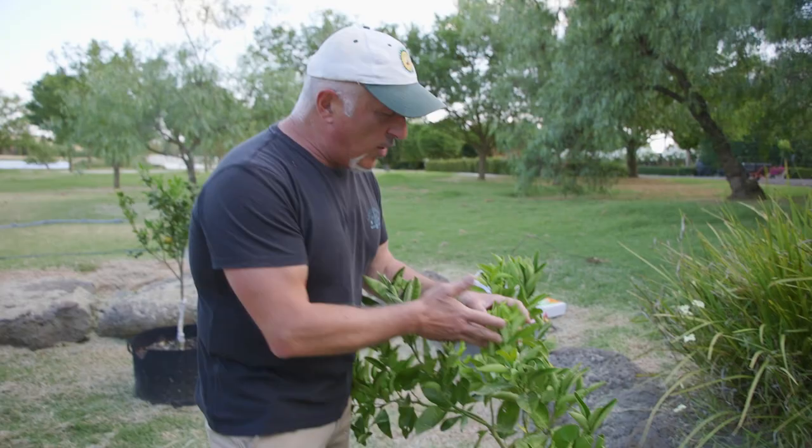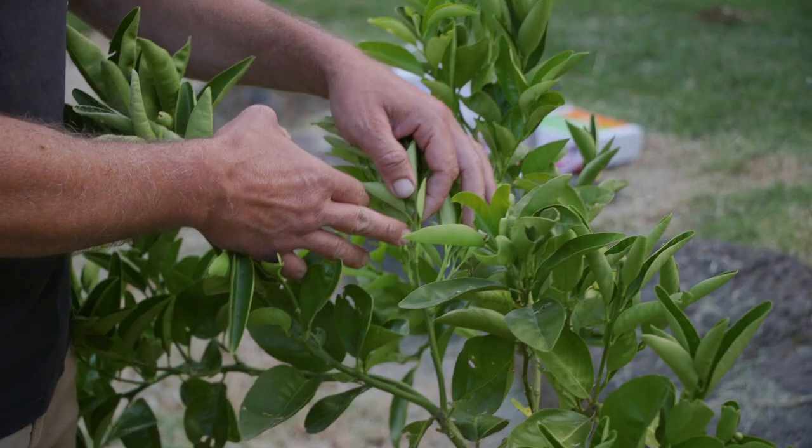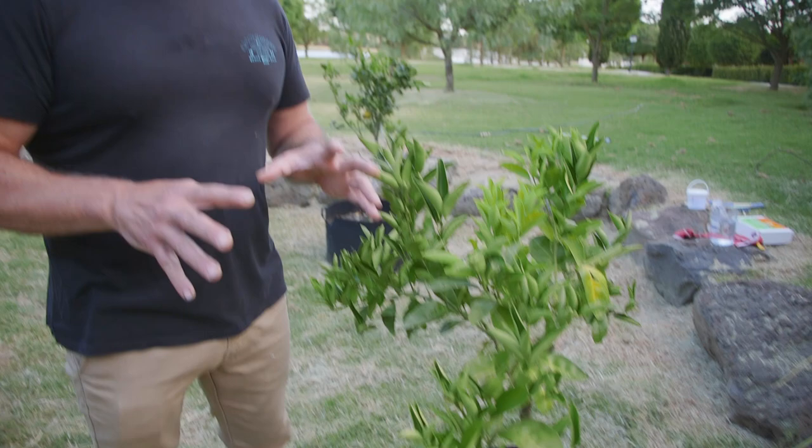We're talking citrus gall wasp, folks. They're the lumps that appear on the branches of your tree. Lots of you have got that problem because I'm getting lots of emails about it. Now you can cut them off if you like, but the ones where they're swollen up on the branch and you see little pitted holes — if they've got a hole in them, it's been discarded, meaning the actual insect has emerged from the gall itself. So those ones you can leave on the tree. It's more so on the new growth — if you start to see on the saplings all these little new branches with a bit of swelling developing, you need to cut those off because they will mature and then progress out and try to reinfest the tree.